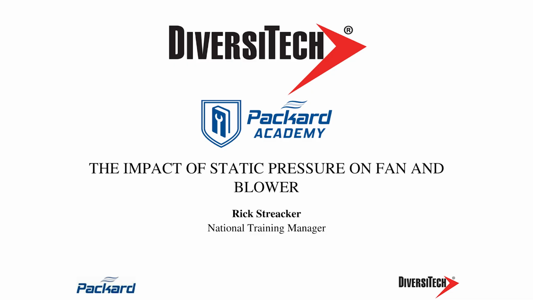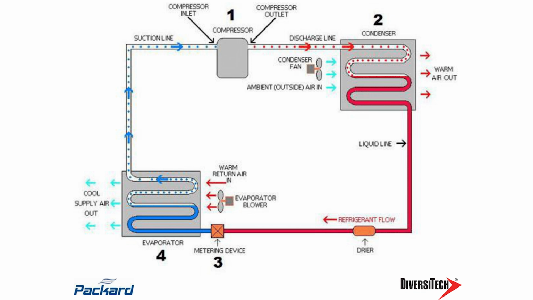So the impact of static pressure on fan and blowers. Well, that's easy stuff. I think first of all, let's take a look at the refrigeration cycle, because when we look at the refrigeration cycle, we can see where the fans and blowers come into play. What those fans and blowers are doing is helping us move air over our coils in order to make that refrigerant more effective in our heat transfer.